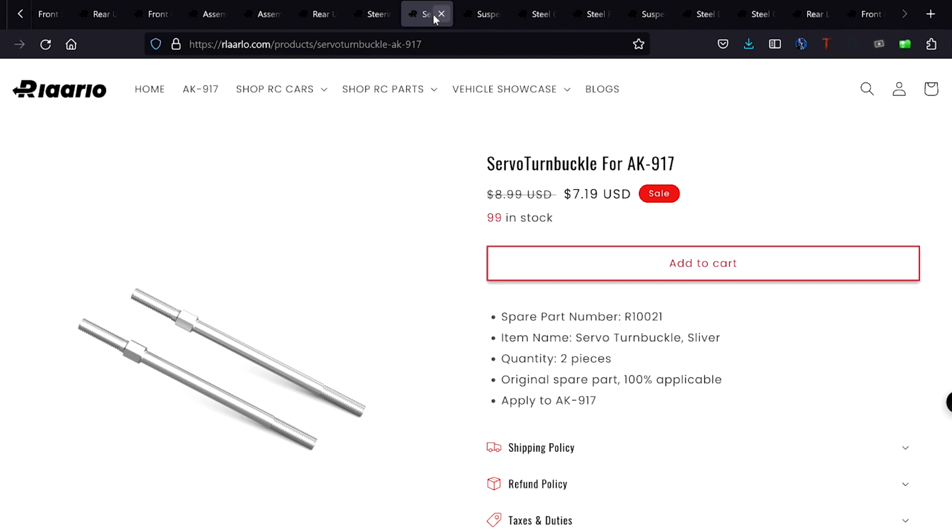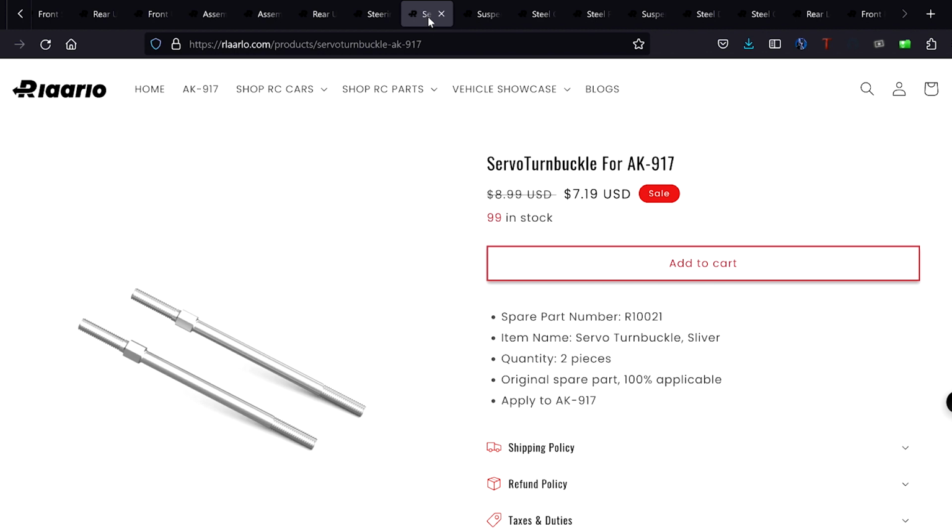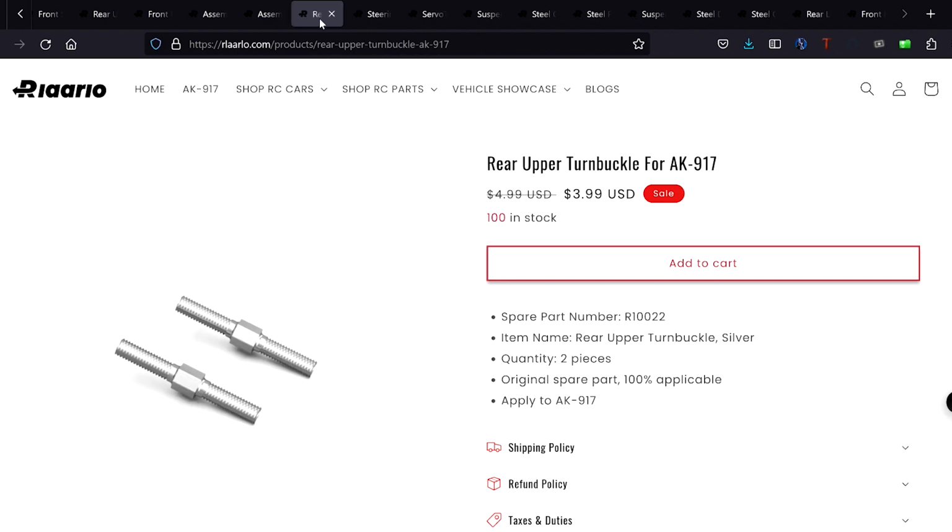Now, some replacements that I would recommend having on hand, for example, the servo turnbuckle and the steering turnbuckles. If the stock ones get bent, you're going to want replacements of these, and those are parts 21 and 20. And then also the turnbuckle for the rear upper suspension arm, which is part 22.